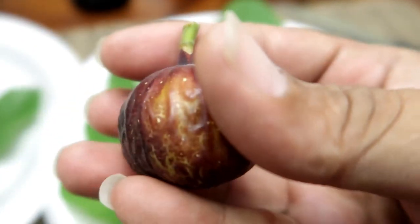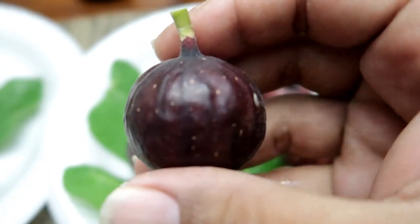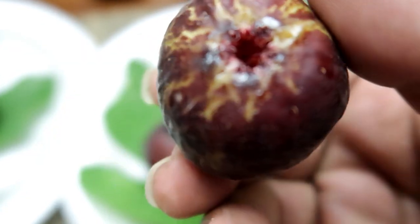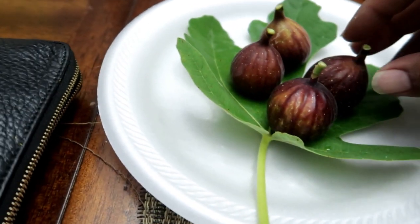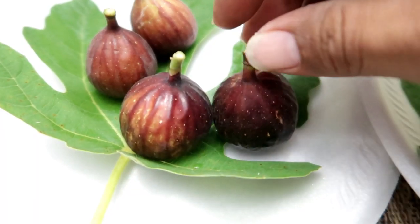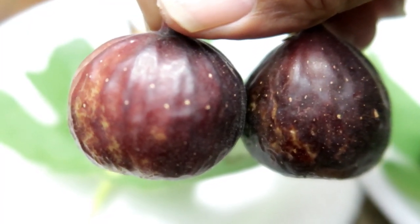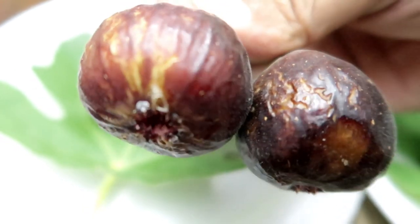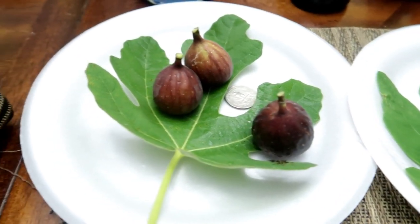Some of these were not fully ripened — I believe this is the one that's ripened the most. As you can see there are a lot of similarities. The Hearty Chicago's are a little bit more flat, and the eye is more open compared to Red Lebanese BV. But if you put both of them together — Hearty Chicago on the left, Red Lebanese on the right — you can see the similarities.